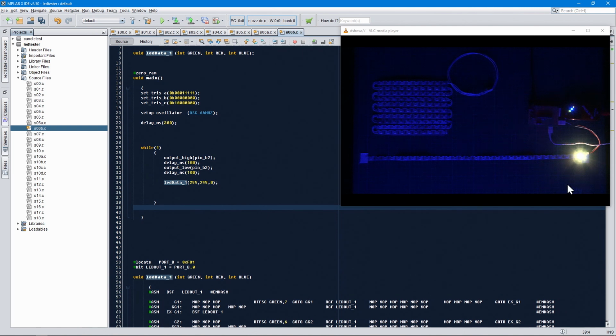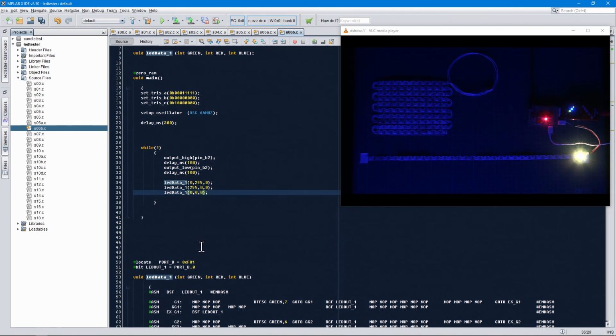Now how about if we wanted to light up more than one LED? So we want to light up 3 LEDs. Well, what we need to do is send out 3 sets of data. So if I copy that and then paste it again, the first one we're going to send as red, so I'm going to delete the green. Second one we can send as green, I'll delete the red. And the third one I'll send as blue.